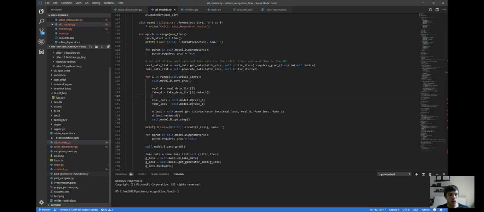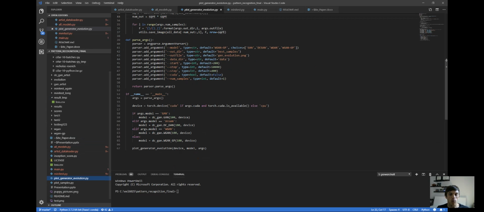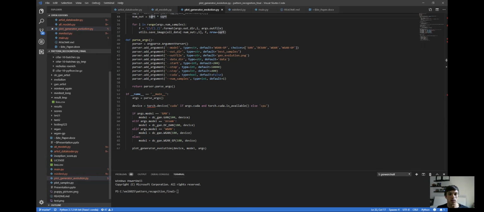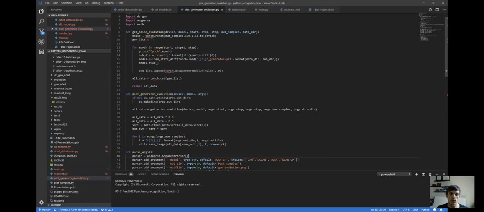After that, I wrote a couple utility programs. The main one outputs grids and sample imagery every 500 iterations by default, but you can do it every 200 or 100 depending on what you set it to. And so I wrote some utilities to go through that and gather some good information out of it.